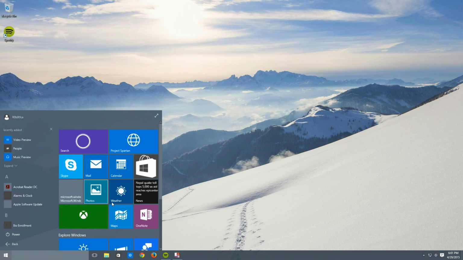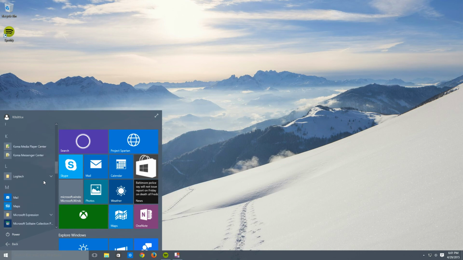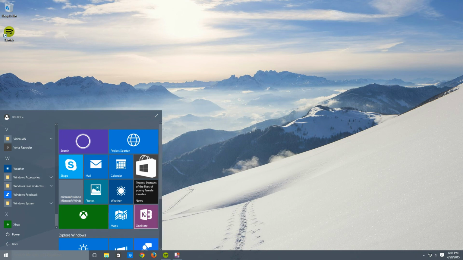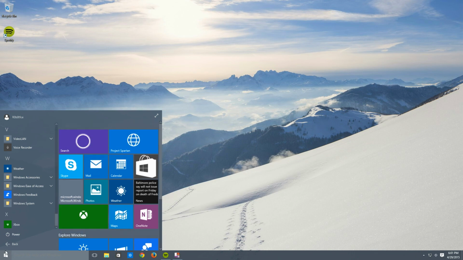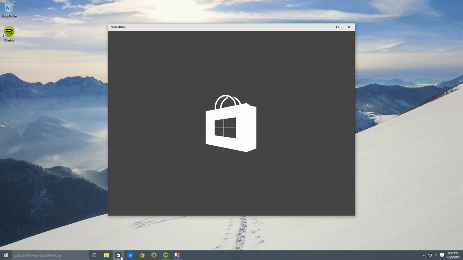Let me see if there's anything else I really want to look at. I don't have an Xbox account, so I can't really show you that one either, you guys. I don't really use the Games app. OneNote is a great app, but you guys who are longtime Microsoft users probably don't really need to look at that one. There's one more, I believe, that I wanted to show you, which was the Windows Store Beta, because they've changed some things in that. I can't download anything because I'm not logged in. That's on my other account.